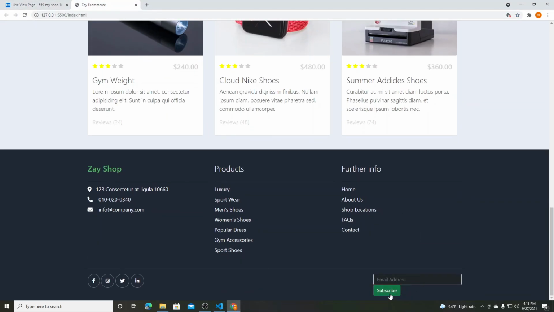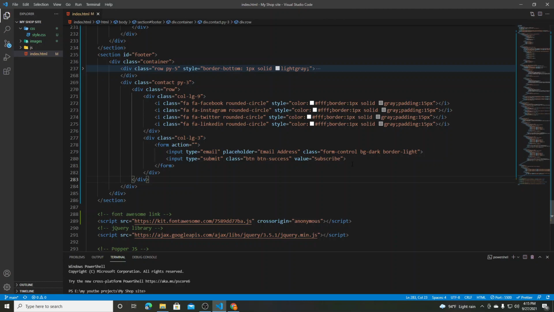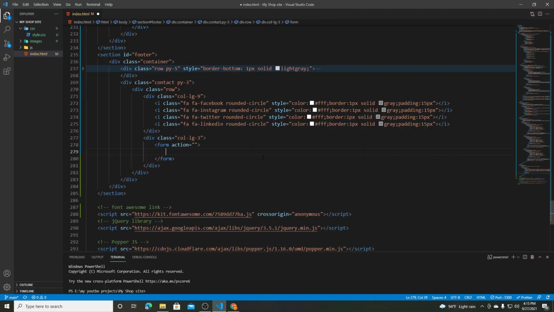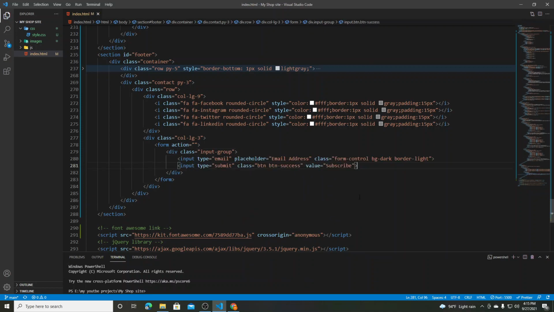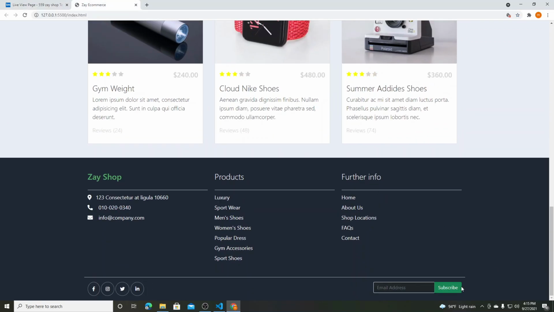As you can see, we have our button, but it is on the bottom of our email address. We don't want it to be on the bottom of our email address. So what one can do is cut this input and create a div and give it a class called input-group, and inside this div we're gonna paste our input, button and email address section. Let's check our output. Yeah, as you can see, we have our input and button side by side.